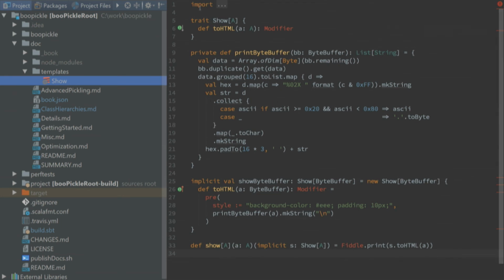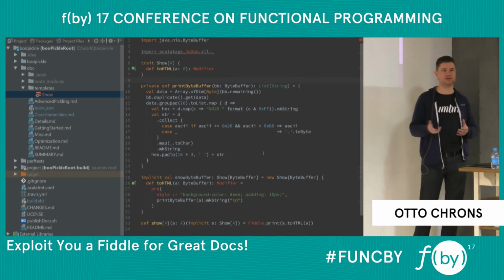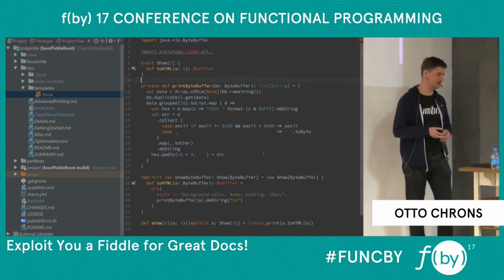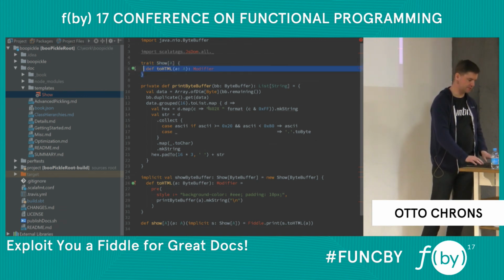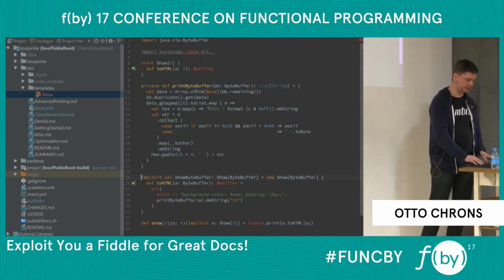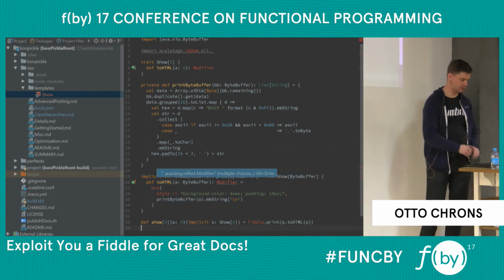So this is just a piece of Scala code that you write yourself. So this is just something that's sort of copy pasted before your actual example. So this is a place where you can put sort of common things that you use in your examples, but you don't want to show to the user because they are not really interested in these kind of things. So I'm just going to define like a very simple show type class here that converts anything to HTML, and then I have this kind of a nice way of printing the hexadecimal content of the byte buffer, and then I just define an instance of that type class and define a method to call that stuff.